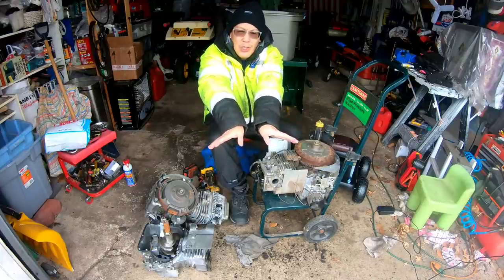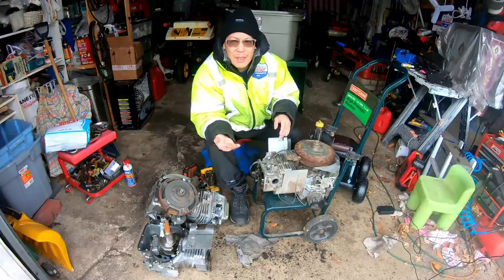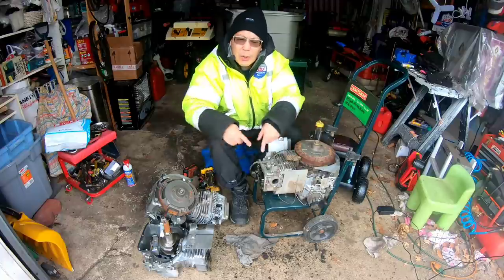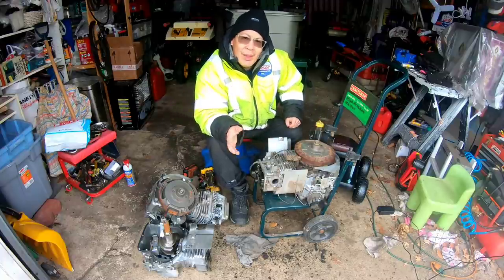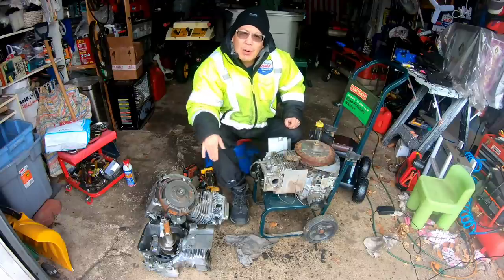So it's got two reel mowers on the front. I don't mean reel as opposed to fake. I mean reel as in like a fishing reel, those round spinny things with the blades on them, right? And it's got one right behind the engine on the ground that takes up the middle part.